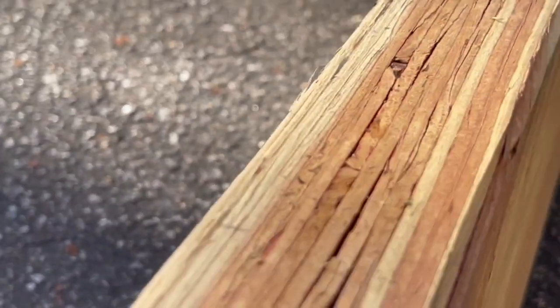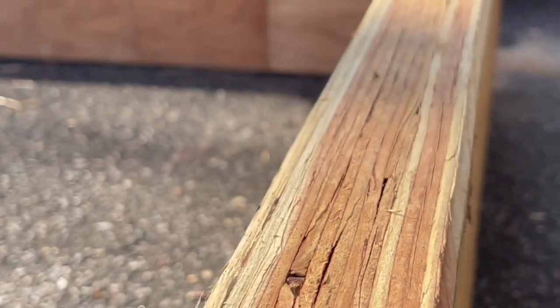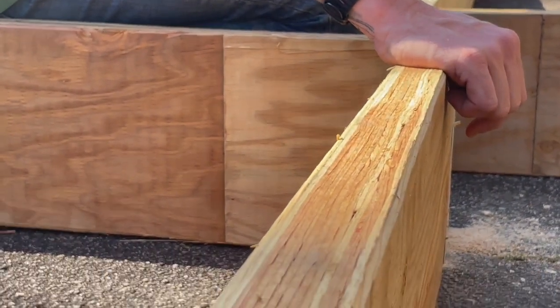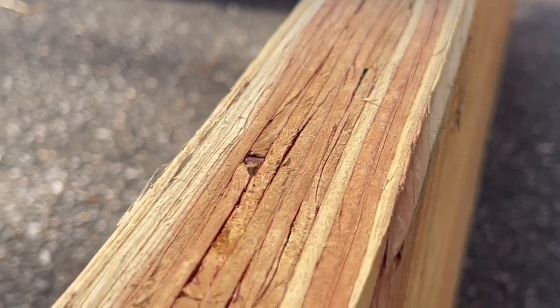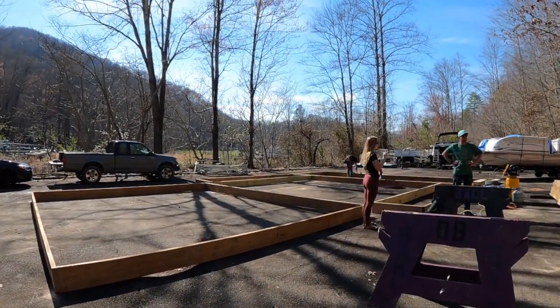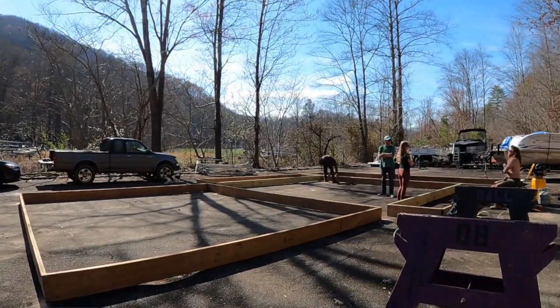They use veneer grade lumber, which is very strong because it doesn't have a lot of knots in it. They alternate the grains in different directions, so it's super strong. And these LVLs specifically are pressure treated. Isn't that a recent thing? It is pretty recent. People would just build decks out of traditional 2x lumber.